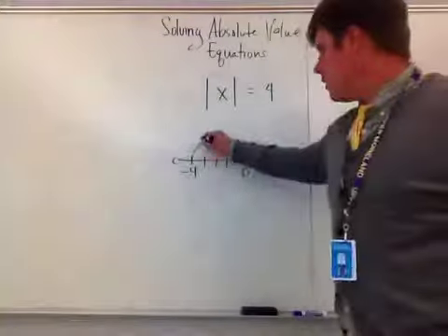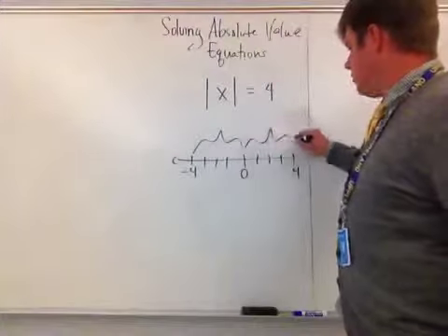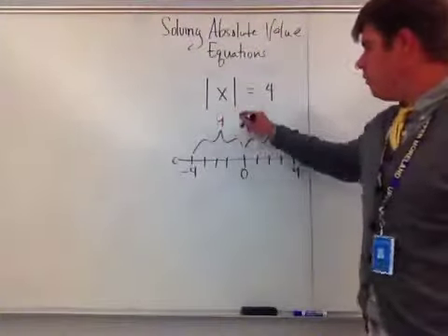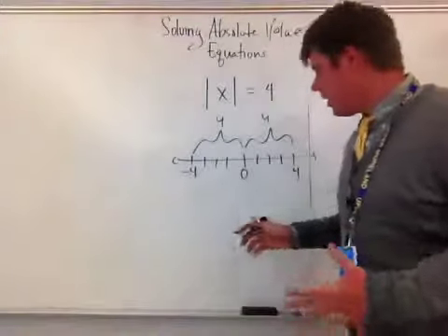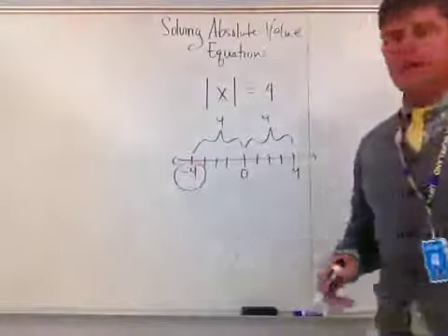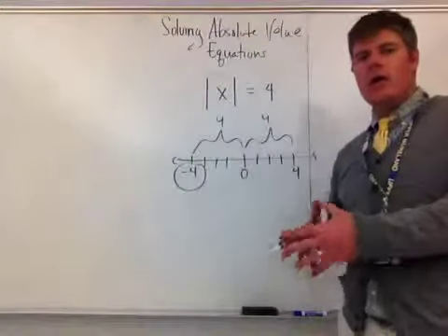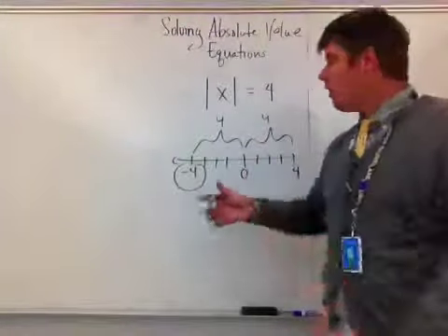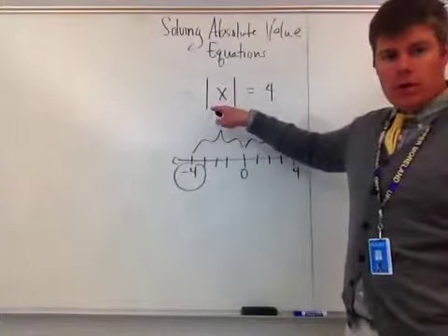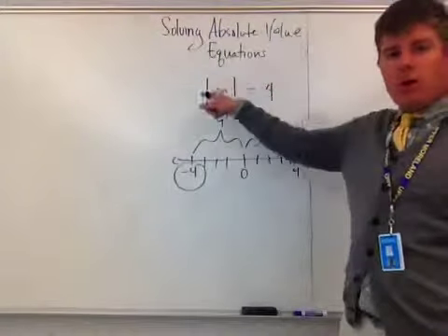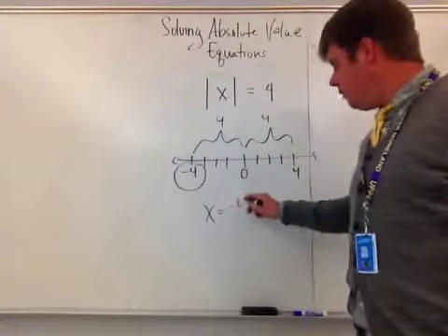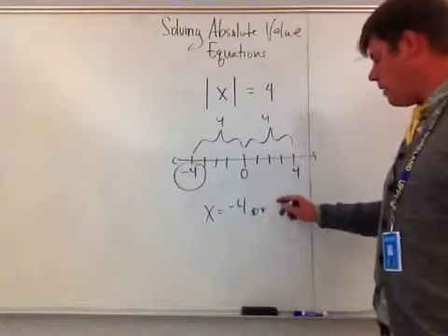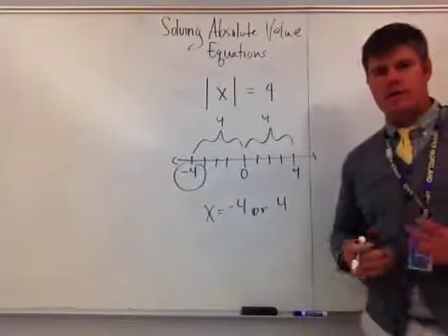So what I have here is a distance of negative 4 and a distance of positive 4. So these are both 4. Those are my two. Now my two values that I can plug in, I'm asking you, what are the numbers that are 4 units away from 0? And that's what I'm asking you here. What are the numbers that are exactly 4 units away from 0? So x can either be negative 4, or x can be positive 4. And that's my answer.